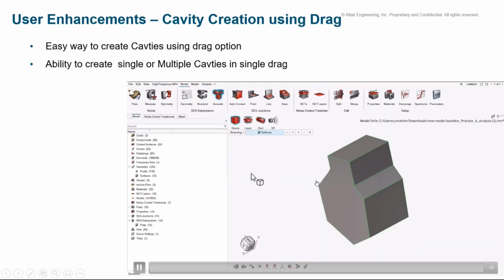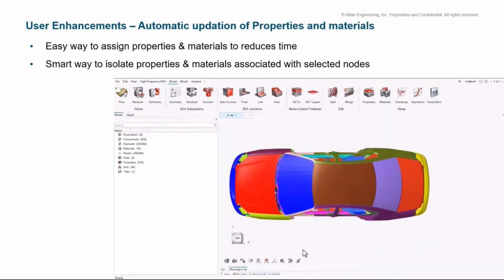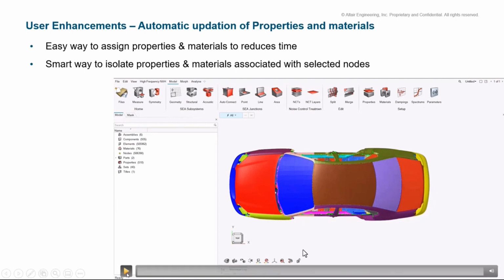The next enhancement is this. The current workflow that all competitors and we have is to use FE as well as geometry to create SEA subsystems. For that, you either do it automatically or you select nodes in such a way that it creates a subsystem. For example, if I want to represent the whole roof, I need to create a subsystem in such a way that by picking the nodes or surfaces, you create a structure.